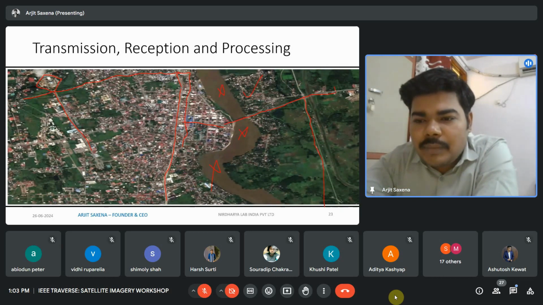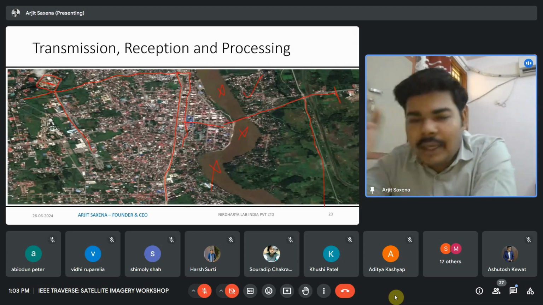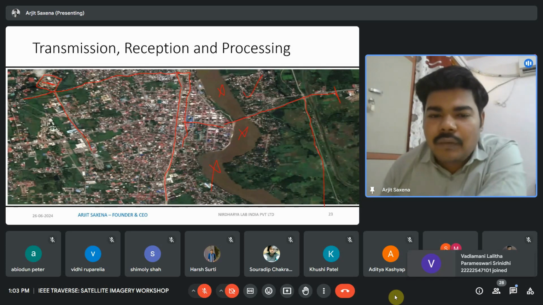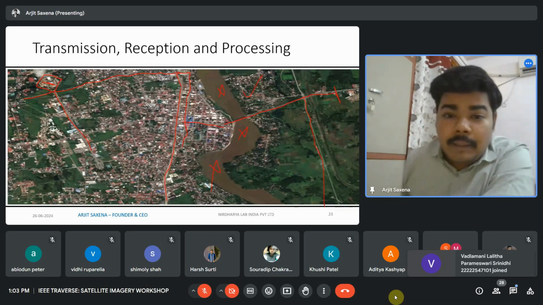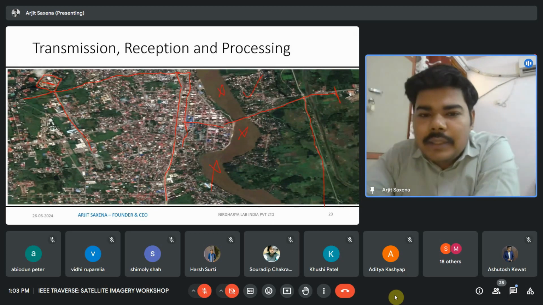From this particular point to this particular point, it will be almost 50 kilometers. If you were creating this by hand, or with a local survey, you cannot create this type of structure. You will be causing some traffic or some defects. But with the help of satellite imagery, you created a highway, then you connected it with certain roads.